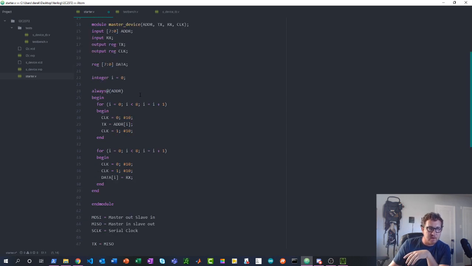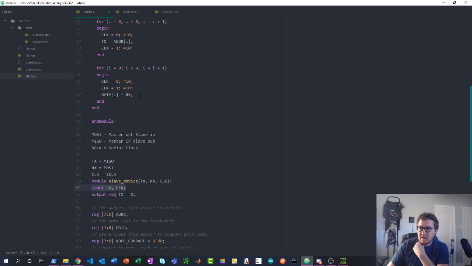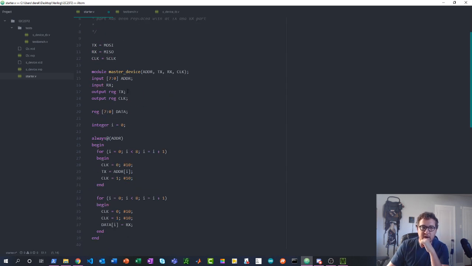I think maybe I made a mistake by putting "do not modify" all over the place. You can go back and add them. SCLK and MOSI need to be regs. So just add those to those lines. Go back up to that line in your starter file and make sure that all your outputs are listed as regs. As you can see, I forgot to do it here when we were doing this in real time. I probably just forgot to do it before I shipped out the starter file. But yeah, don't forget to add those regs for all of your outputs.